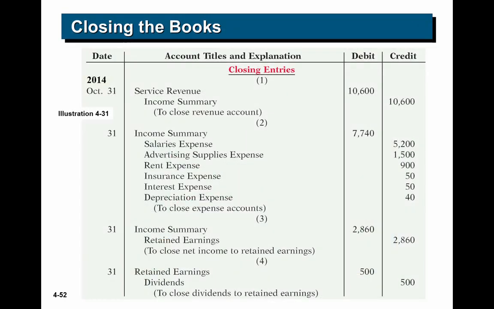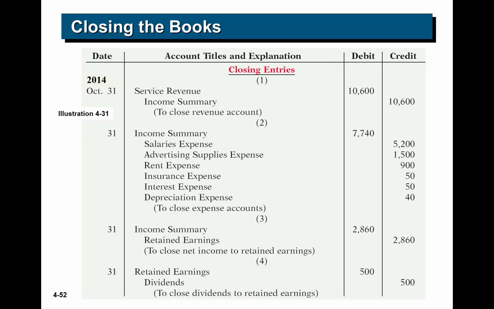Let me show you how this would work. All right, so you'll see here the company has a balance of $10,600 in its service revenue account. If you think about it, revenue would have that balance on the credit side. So to close out our revenue, we're going to debit the service revenue account $10,600. Now the account will have a balance of zero. When we do the entry, we always have to do it, you can't just do one entry, right? It's dual entry. So if we debit service revenue $10,600, then we're going to credit income summary.